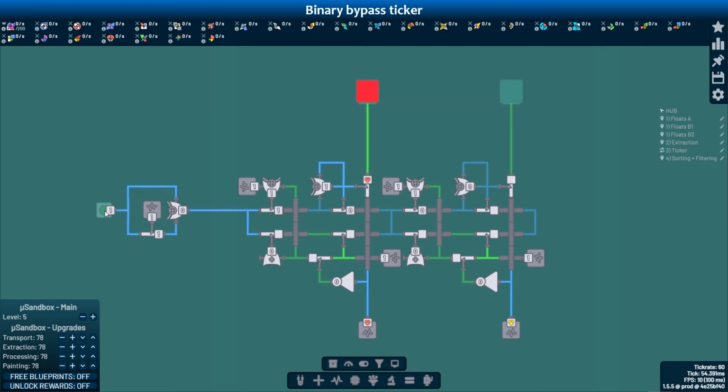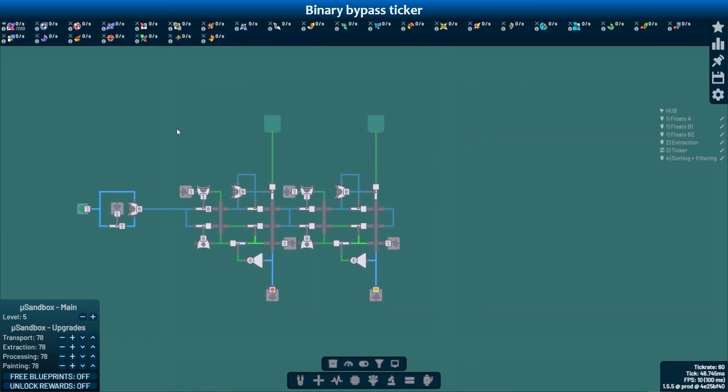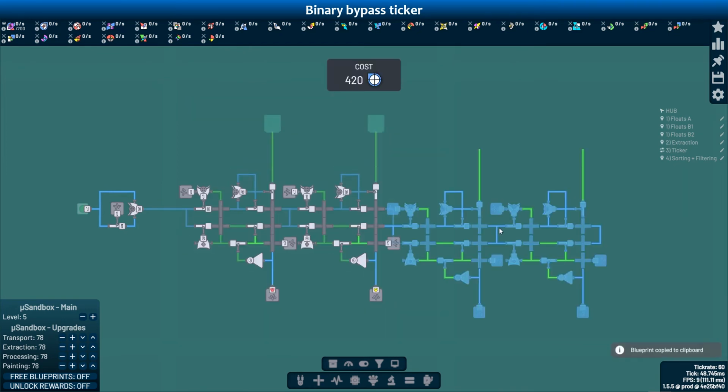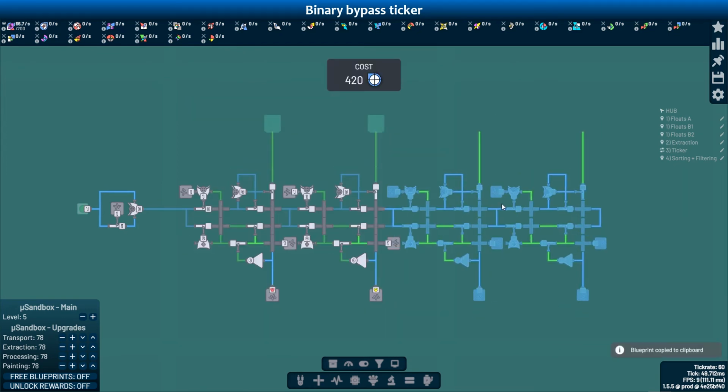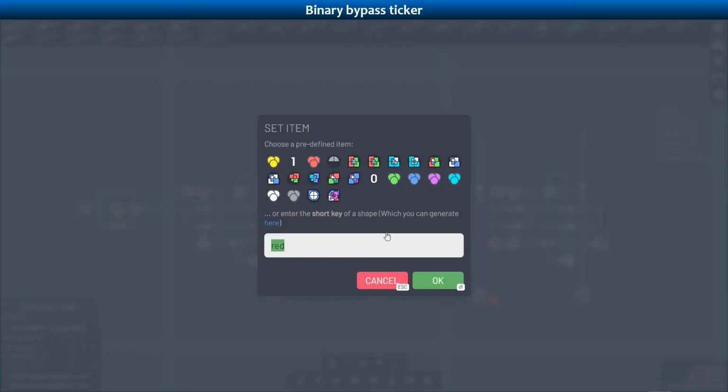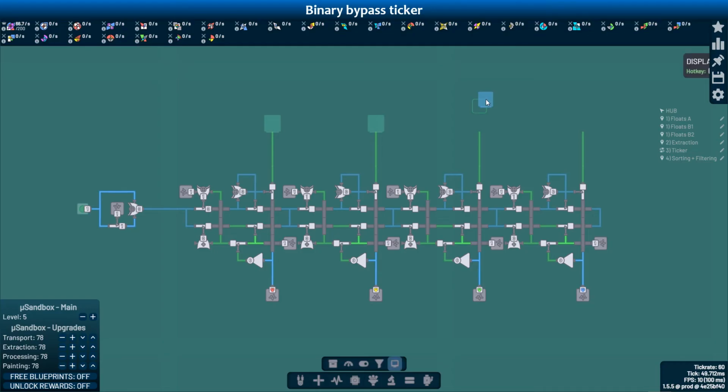Nothing, red, yellow, red and yellow, and nothing again. This is a binary principle, right? So let's turn 2 into 4. Let's make this green, let's make this blue, and add the other displays.